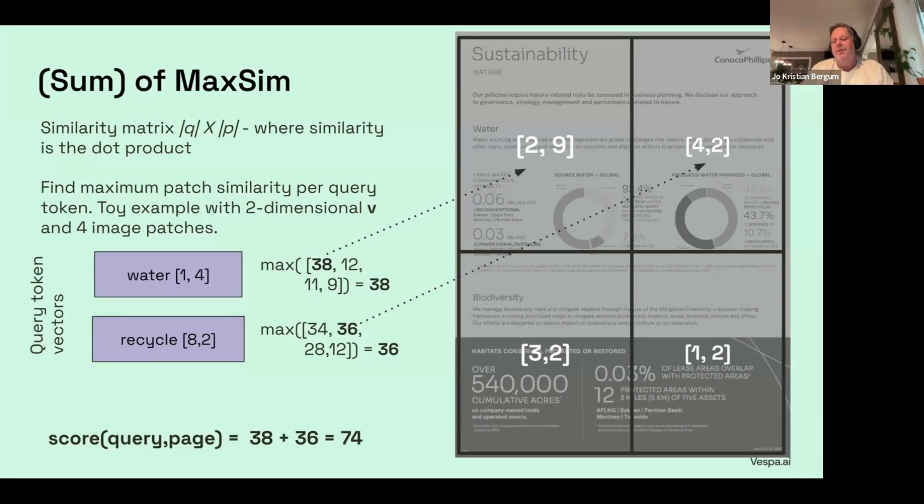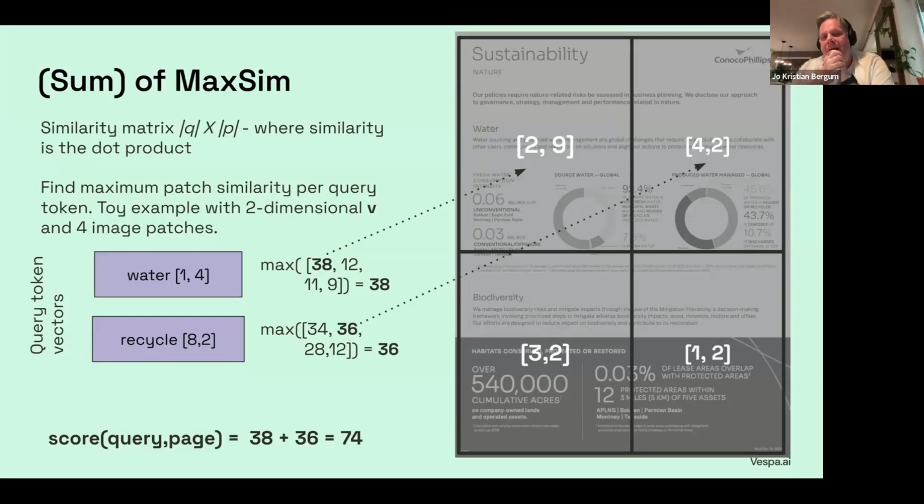The great thing about this is that it gives you explainability on a per query token basis, right? If you map everything of the entire page into one vector and all the query tokens into one vector, you can simply just say, okay, it was retrieved, we have no idea why, we can just hand wave in the direction of how the model was trained.